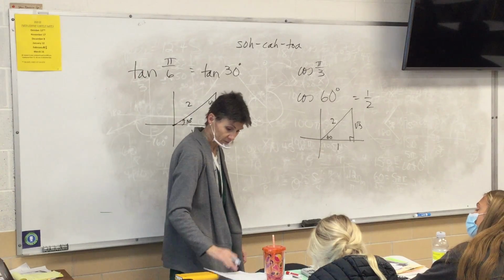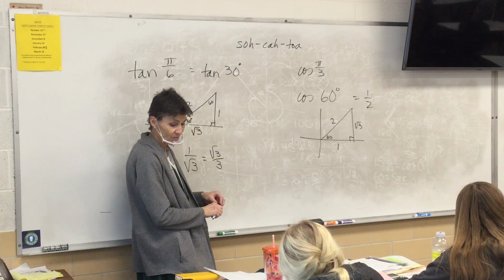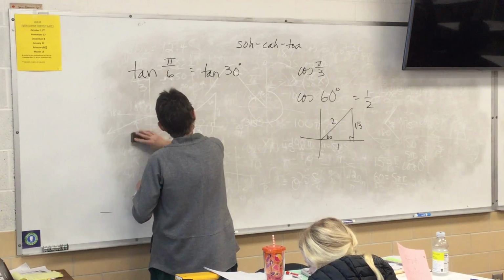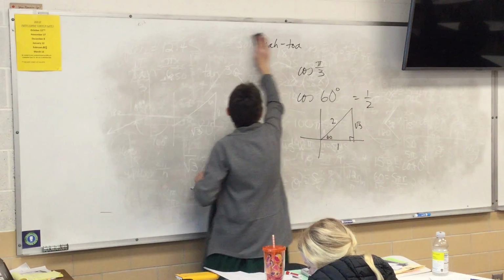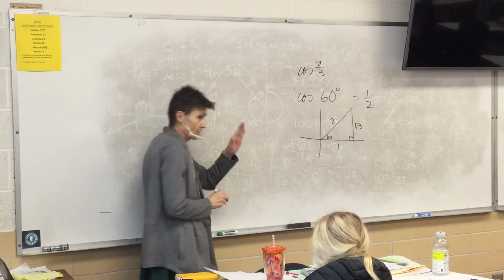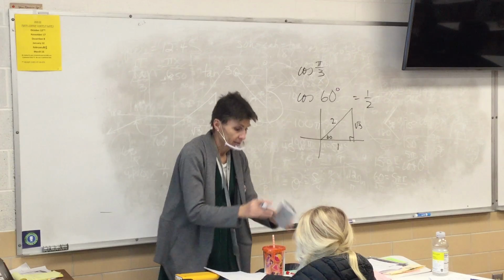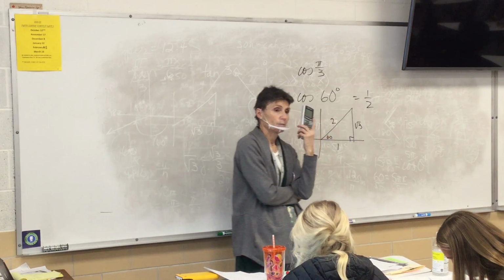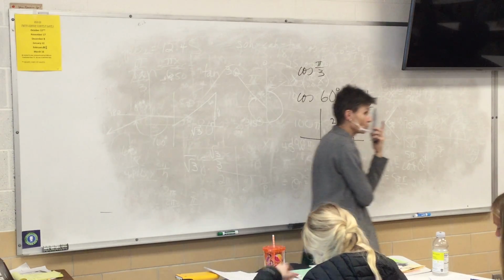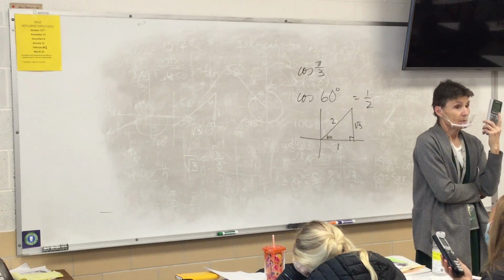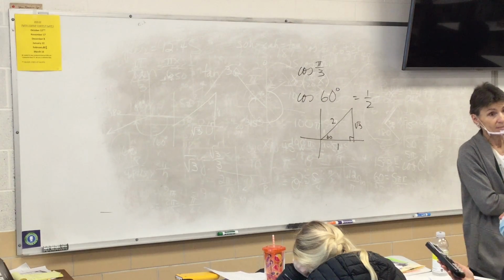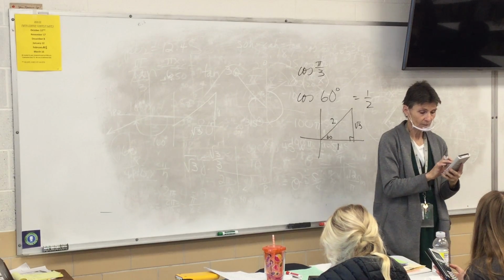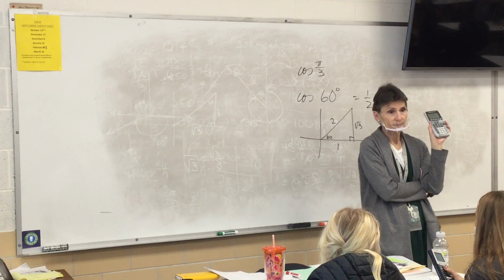Okay, so now we're going to get our calculators out. We're going to round to the 10,000th, and we're going to use our calculator to find the secant of 10 degrees. Now, first thing we need to do is go to mode and make sure we're in degrees. Your calculator is going to do exactly what you tell it to do. So if you're in radians, it's going to find the secant of 10 radians. Are you in degrees? I'm not. Let me check. Fix that. Go to mode and highlight degrees.